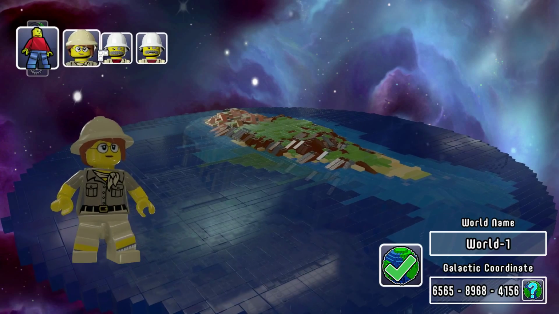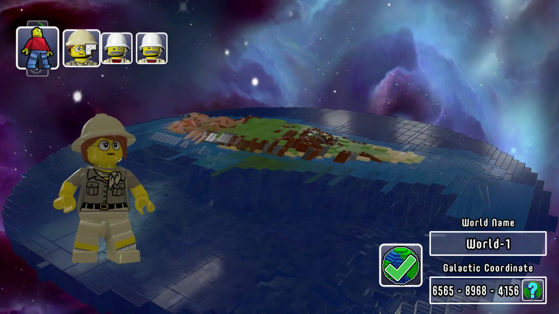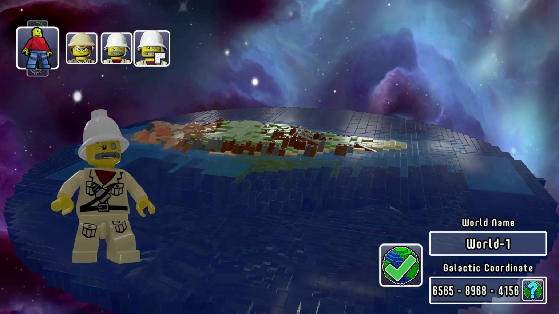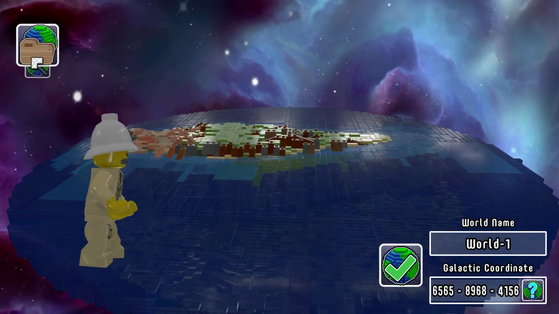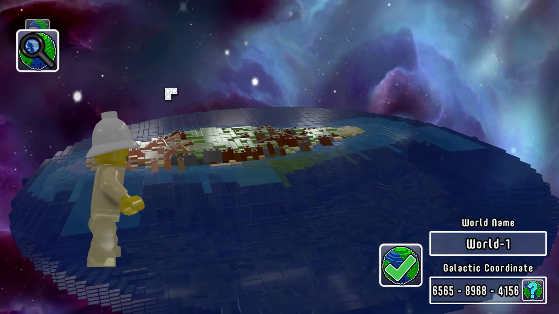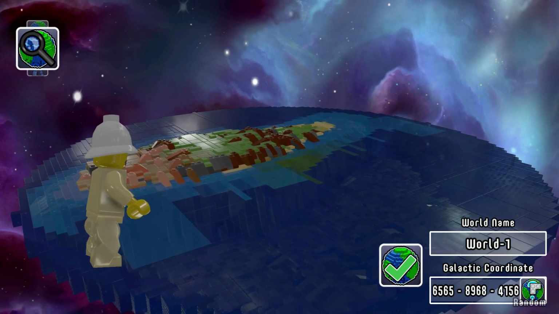So to start off here, they give you three characters. I don't think you can edit any of them, at least not right now. There's no options for that, so we want this dude or this dude. Can't remember about this one. Alright, and then find world, load world, settings and options, which I already turned up the graphics a little bit there. And then we got this randomly generated one here, so let's generate a few, see if we find one we like, or that I like, I guess.